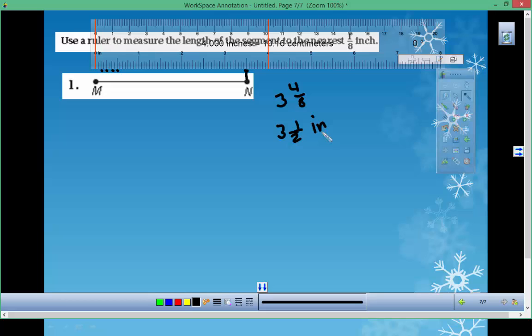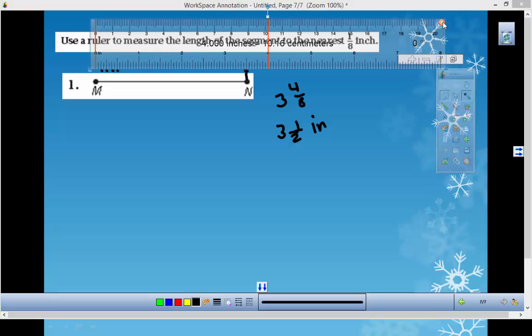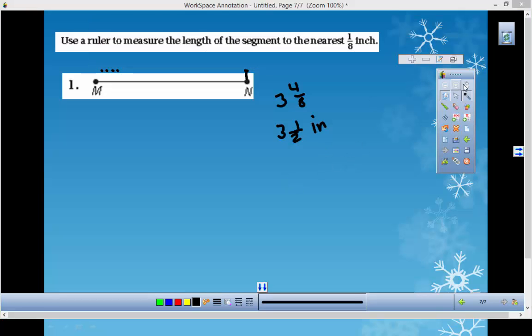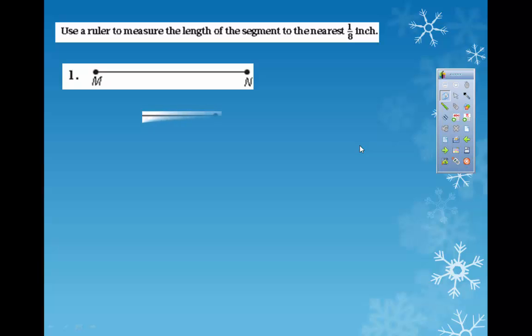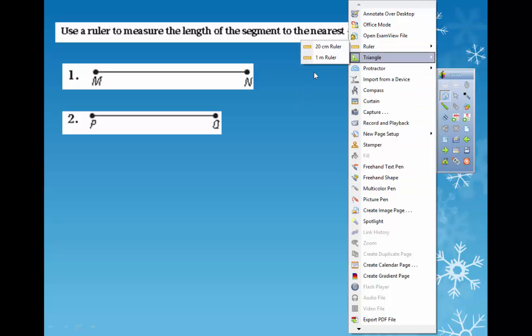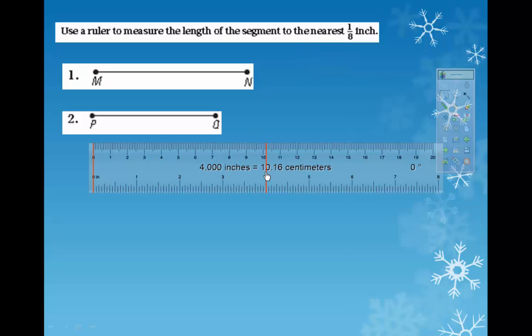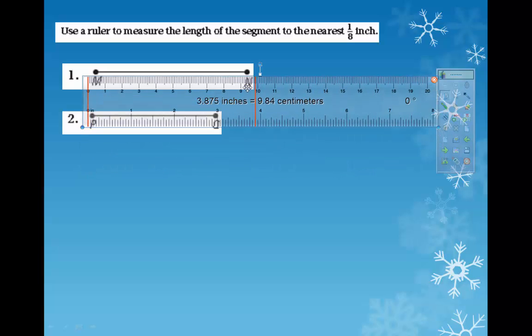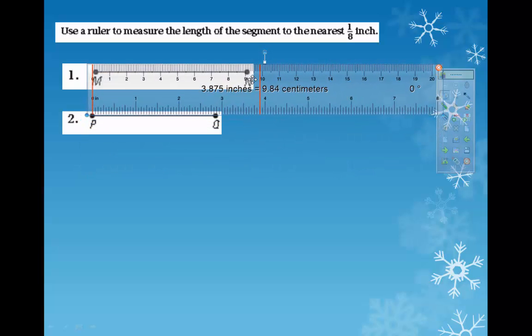So anyhow, that's not terribly hard. You could all use a ruler, I hope. Anyhow, I want to put this away now, so I'll click that off of there. Go back. What about that one? I guess I could get my ruler back. I'm going to measure that to the nearest eighth. So probably the easiest way is just to place one of the points at 0.